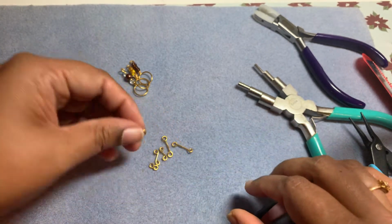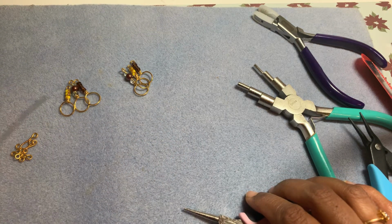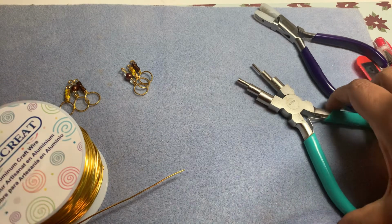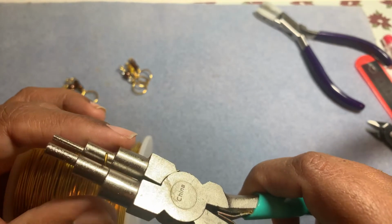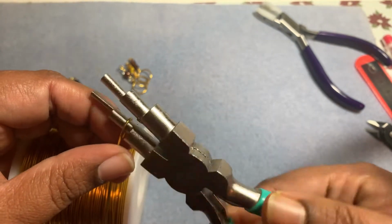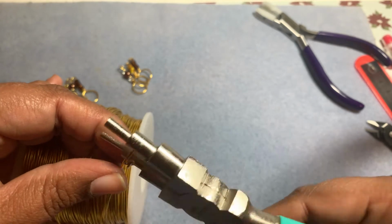So there we have our 8 one. So all are done. So we have our 3 things. Now what we shall do is we shall make the jump ring. So for the jump ring also, you can use this mandrel and make the jump ring. So all you need to do is hold on to this and just rotate this. I'm working out of a spool because it's easier for me to work.